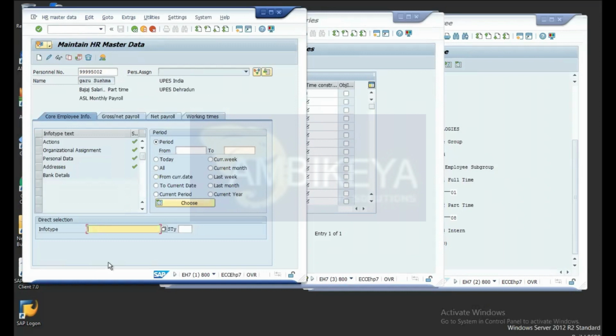Info type 21. That is why I'm telling you to type it. Otherwise, we can also find the info type name and select it. But always type, because they will keep asking what the basic info types are, so you have to tell 1, 2, 5, 6, 7. Now create info type 21.